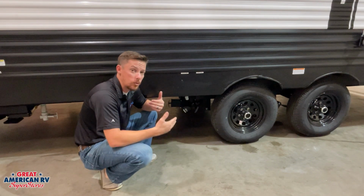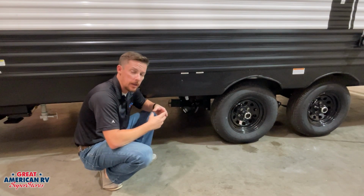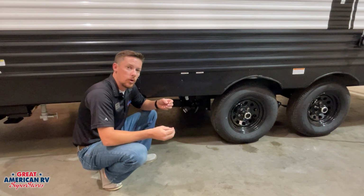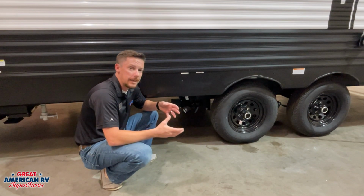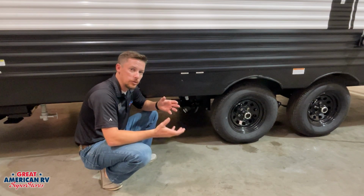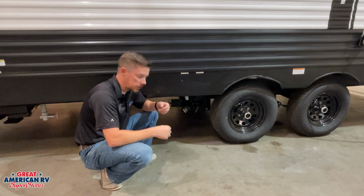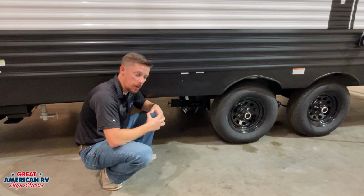We want to leave that handle closed until we are actually ready to dump and clean out that tank. The reason being is if we let the liquids out of that tank, it will cause the sewage that's in there to dry up, causing dry tank, and that is not a fixable repair. It is generally having to replace that tank, which can be very costly. So we want to leave that valve closed all the time unless we're ready to dump.